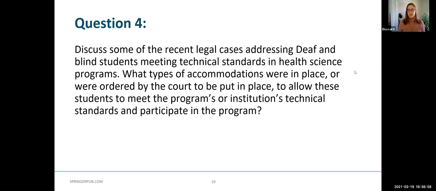Yeah, and Cindy asked if those were cases about interpreting sounds, specifically like heart, lung, and GI sounds. Those were cases about individuals who don't have full hearing, and so that I think would be included in those, not hearing heart and lung sounds and things like that. And Brian asked if, going back to the blind chiropractic student, it was about reading x-rays being an essential requirement. Yeah, essential requirement and technical standards were definitely part of the case. So that was Palmer.